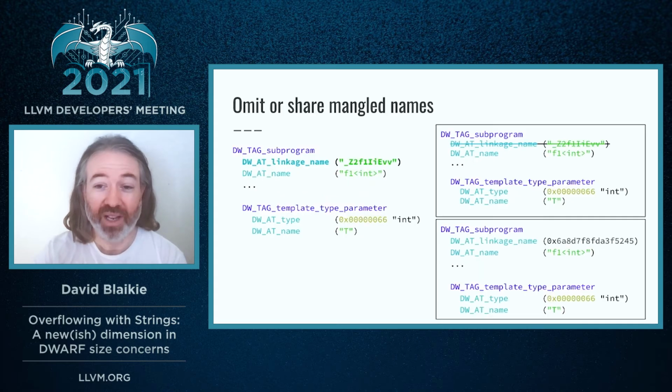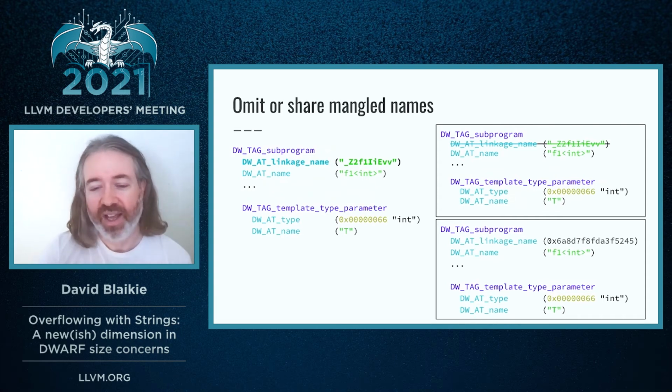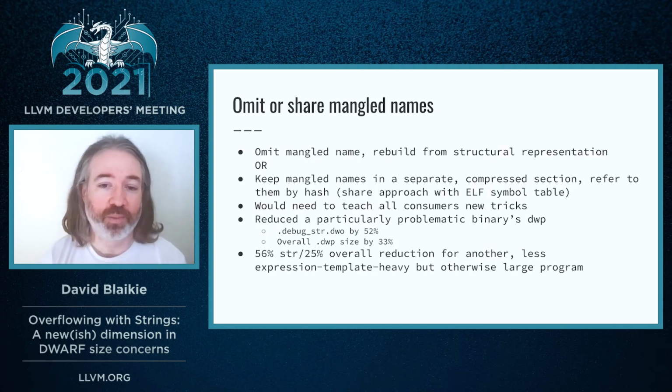Another thing we could do is attack the linkage names, which are also in the DWARF. This is more complicated because they probably need to match the actual names. We could rebuild some of them in the same sort of way that we could rebuild simplified template names. But there are a lot of unknown or correlated issues there, including that the linkage names take up a bunch of space in the ELF file itself, in the ELF symbol table. So maybe we could do a combined solution that addresses both of these needs. Maybe it's an ELF solution that DWARF piggybacks on, or a DWARF solution that ELF piggybacks on for error messages. It's not super clear yet, but the benefits could be quite significant.